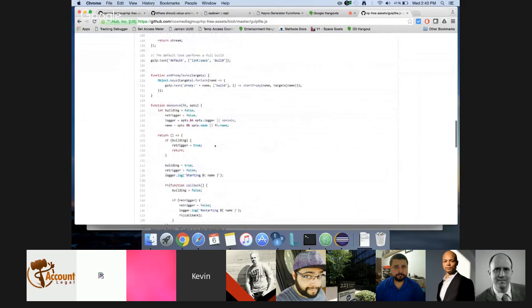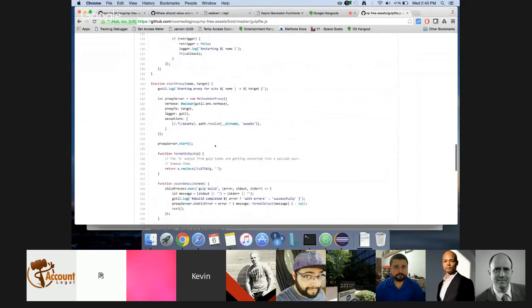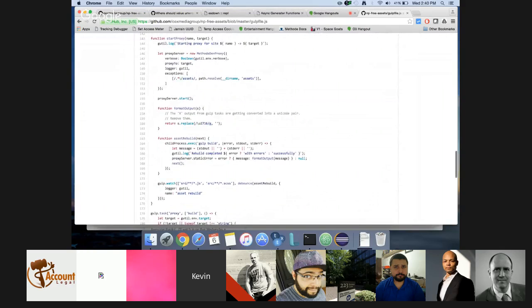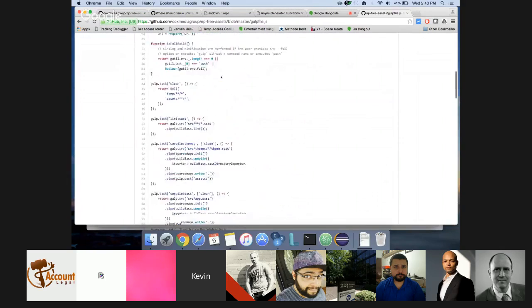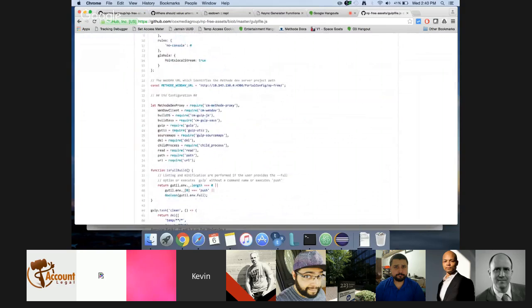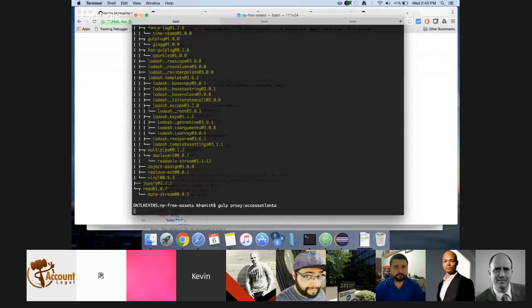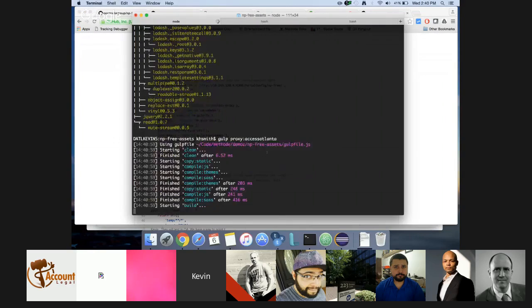The proxy stuff is a bit complicated, but you can come in here and copy and paste this stuff out if you want to. It also uses another CMG repository that I created called CM method proxy. Anybody that wants to can check that out and do bug fixes or whatever on that too. But anyway, gulp proxy access Atlanta.